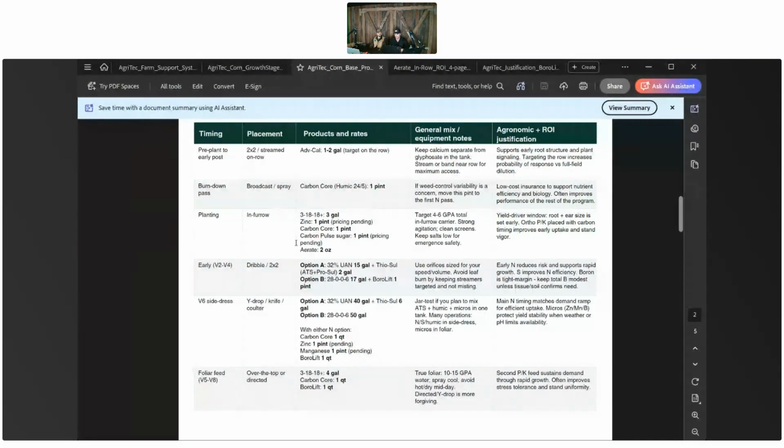But I like that split because really what we're trying to do is feed that plant enough early that we're pushing the roots to grow, giving it the phosphorus it needs for that, but then also not overloading the system. Because I've seen that happen where we're putting too much in furrow, and then all of a sudden the first tissue samples we take are phosphorus deficient, and it's like, why is this phosphorus deficient? Well, we're overloading it in the root zone. We need to pull some of that out and allow that plant a chance to breathe, really.